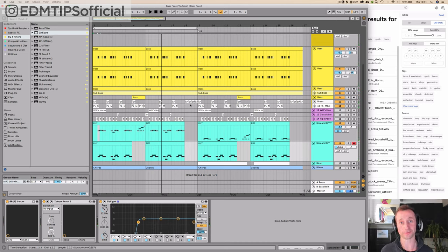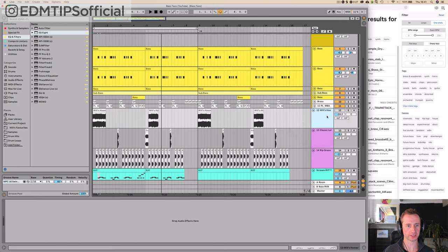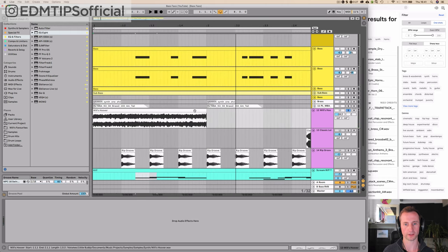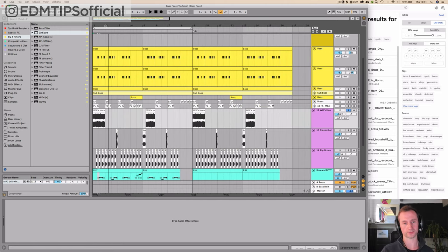On to the vocal stabs. I've collected loads over the years. Actually, this first one isn't a vocal — it's an old sound I made years ago, like a rave hoover sound. These sounds often have their own reverb baked in, which gives them a different space from the other sounds — and that is actually desirable in this genre. I've done these hard edits here. It just gives it a ravey sound.